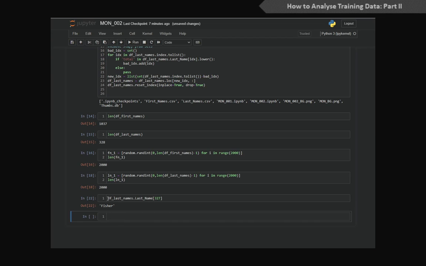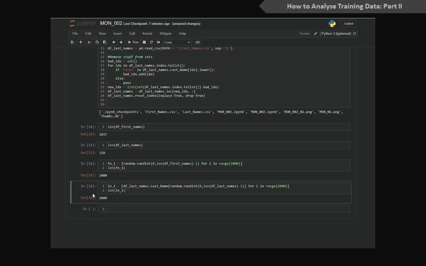So let's pull in this little index deal here, and we'll put this right before the random, wrapped around this random statement, which gives us an integer. We'll do that. So this should actually give us our list of last names.